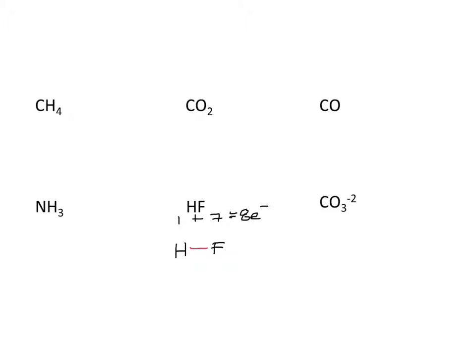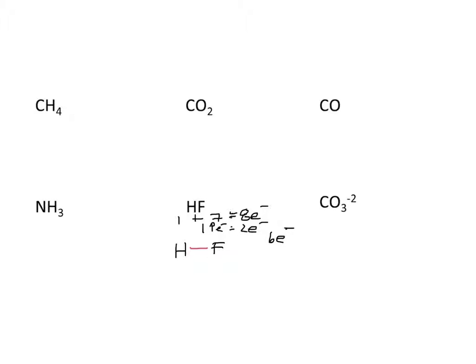So now I've got 8 electrons that I have to account for in my final structure somehow. So now I'm going to subtract away the number of electrons that are already in a bond. And since we have one bond, we're going to subtract one pair of electrons. So one pair of electrons equals 2 electrons. And if we subtract that, we have 6 electrons that we have to account for. So far, so good? Okay.